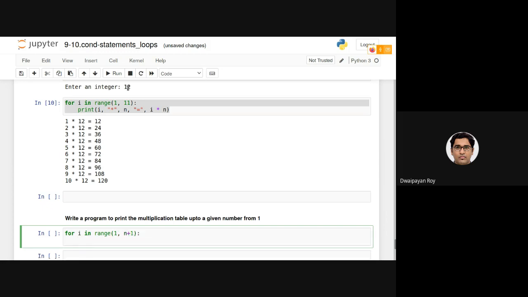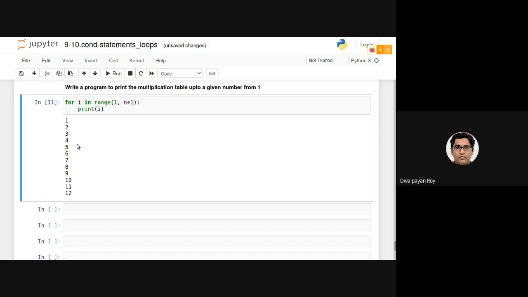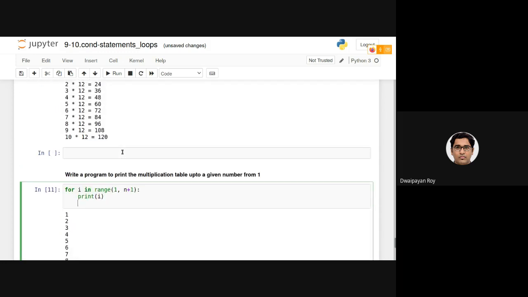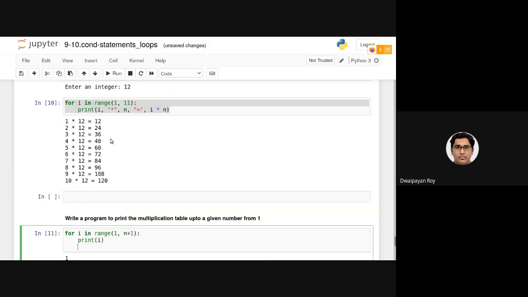Because n is 12. Now if I print the value of i here, it will be printing 1 to 12, right? And for each of these values, I want to print the multiplication table, which for the code that I have already written. For j in range 1 comma, what will be the ending parameter here? So I want to print the multiplication table of i.